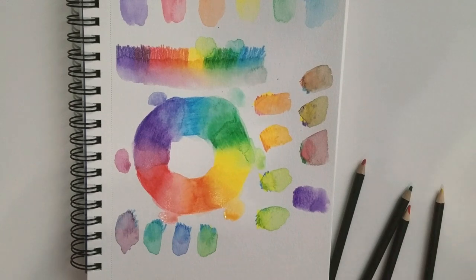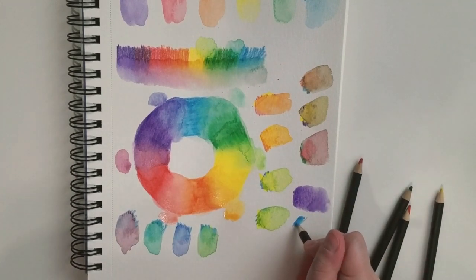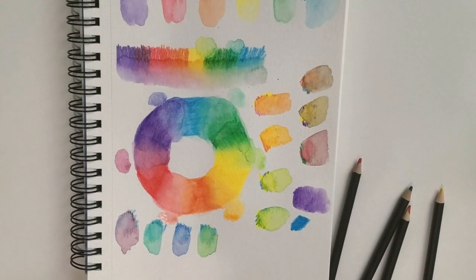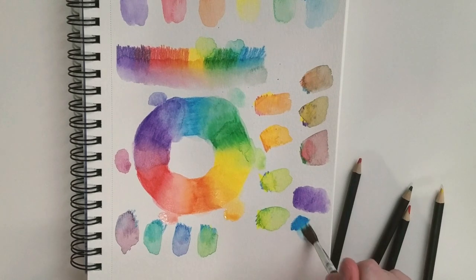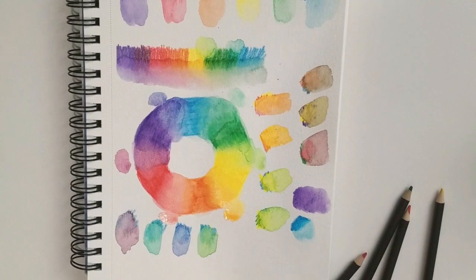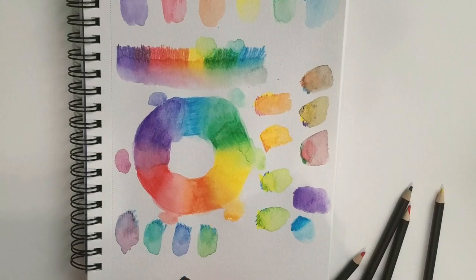Next, we're gonna dip one of our pencils in water and try drawing with that. That's one of the ways Crayola recommends you work with their watercolor pencils. And that also works. It's gonna give you a really dark, intense version of the color, which you can then blend out if necessary. So if you're not getting enough saturation or if the colors appear too scrubby for you, this could be a really good alternative. In fact, I'm going to swatch all six colors with the brush on the lead. And then it'll give us a better idea.